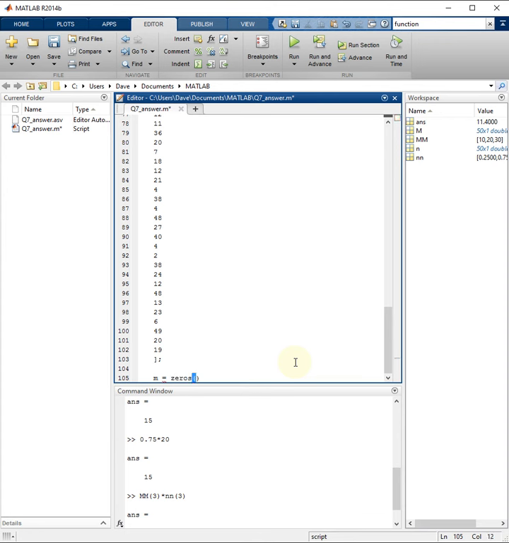Actually, let me make this a bit simpler. Let me clear it up a bit more by saying let's make a variable called number of components equals 50, and then I can put the number of components here, and you'll see why that's useful later on. So I've made a variable called number of components to designate the number of components in my stream, which happens to be 50. Then I've made a variable called m, small m, that represents the mass flow rate.